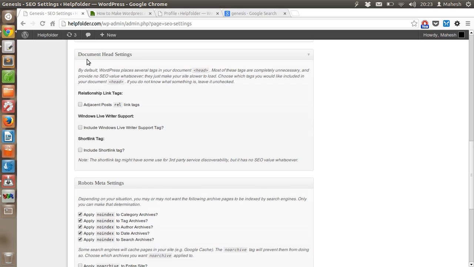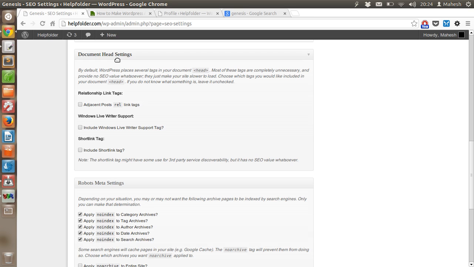After that we have document head settings. These are the settings I don't want you to mess with right now, because unless you are experienced with the document head settings, you are not going to help your site in any way at all if you check them and you don't know how to use them.